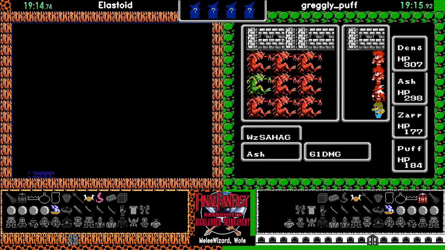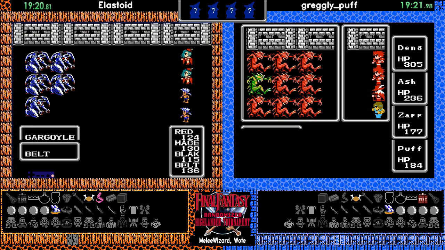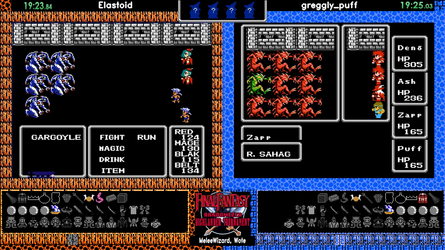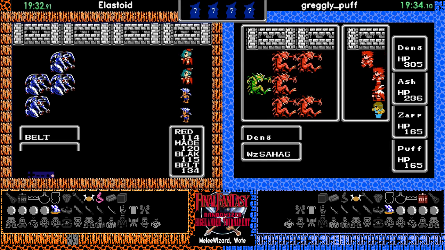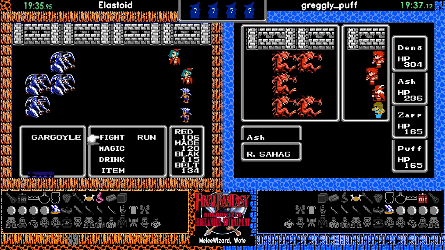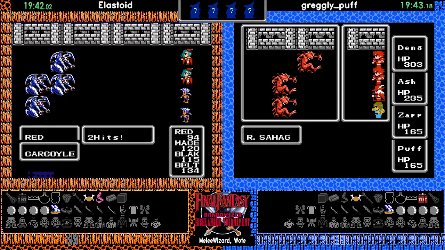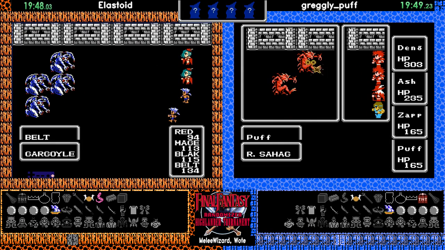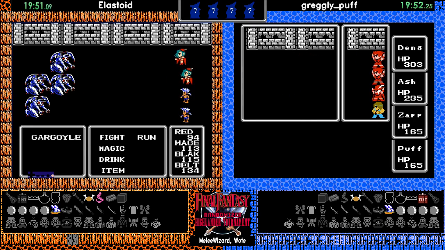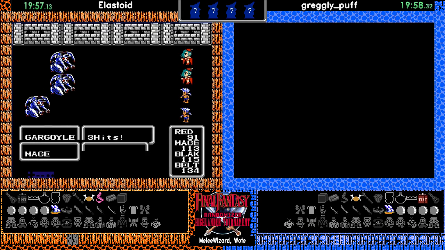But yeah, Gregory definitely has the XP lead at this point, just because his party does have those silver swords and can thus take out some stuff that Elastoid's party really can't. Yeah. But once those black belts on Elastoid's side start coming into their own, the tides may change. Yeah, I mean, that's true. But at that point, I kind of prefer Gregory Puff's approach of basically putting two massive meat walls in front of his one black belt.